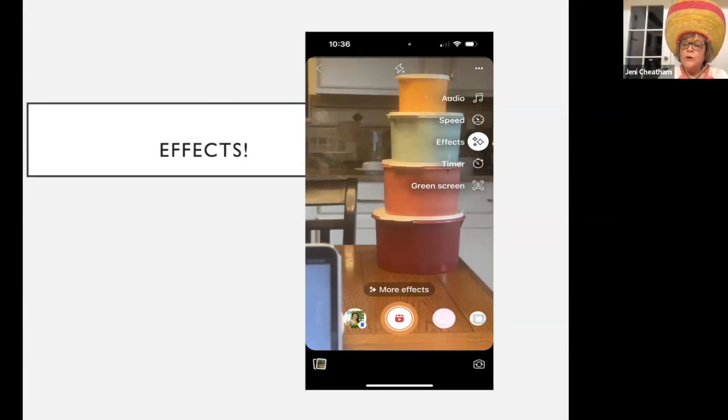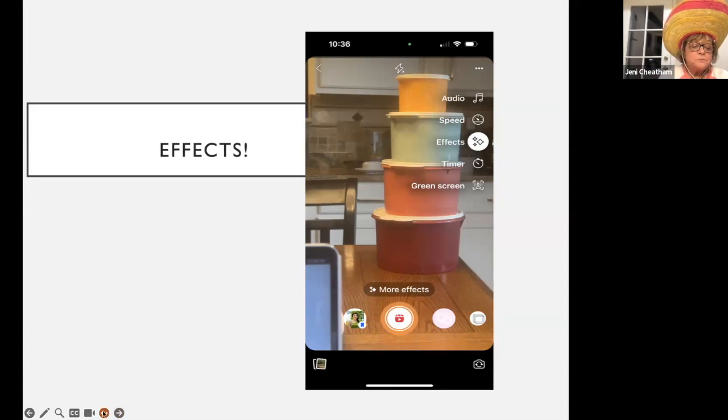Some of them are really weird, some of them are fun. I use this one right here. Those of you that know me can laugh at this. It's called Natural Beauty. It just makes my makeup look better, and people think I actually look like that. And if I use the same one every time, they really do think I look like that because I'm not switching it around.